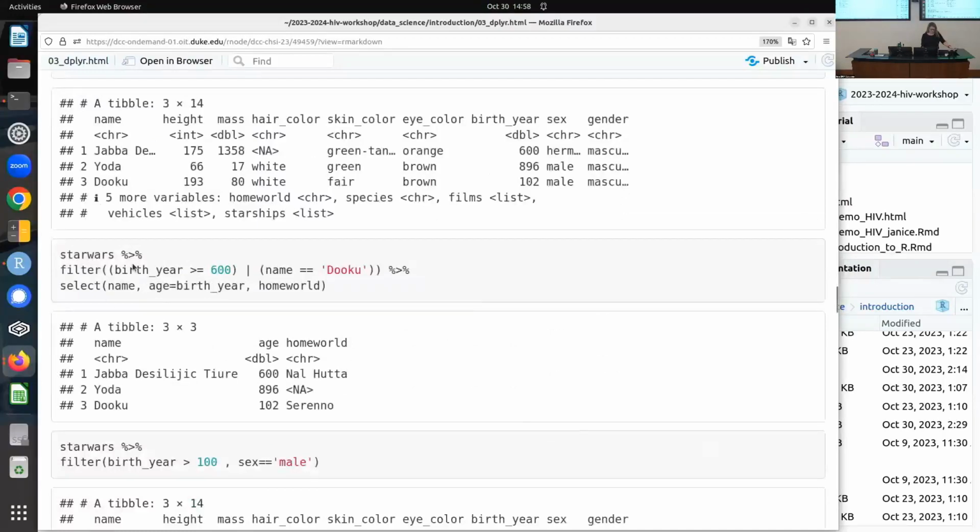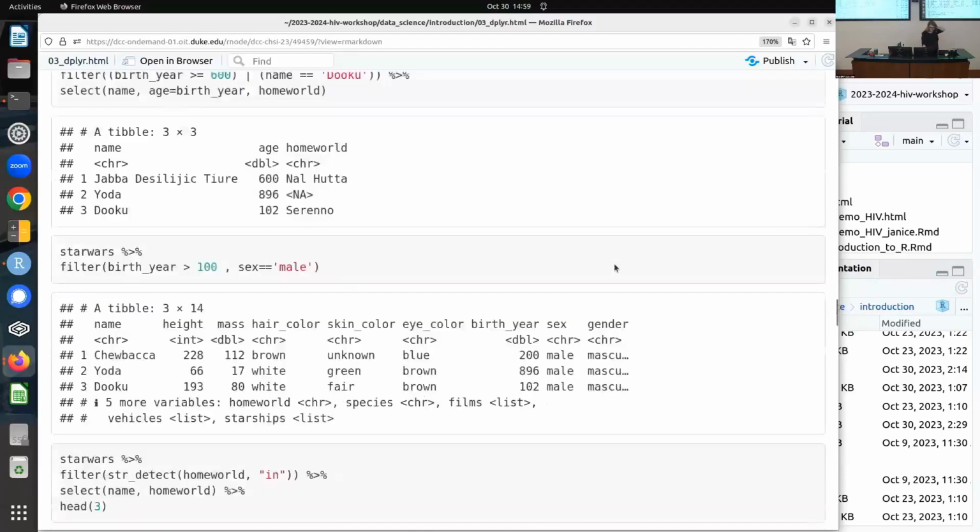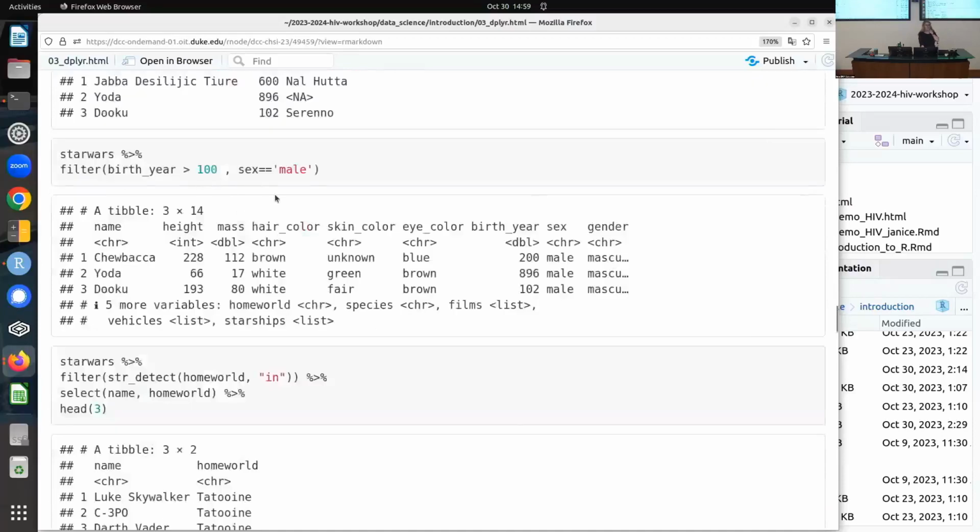And this is just showing how you can combine it with a select command. So just keep the pipe going. So I have filter, birth year greater than or equal to 600, or name equals Dooku, and then select just the name, age, and home world. And also, a comma means and.